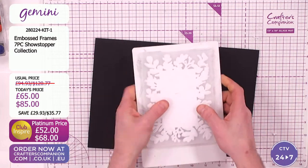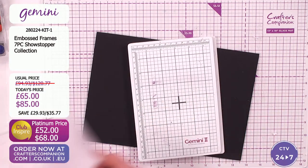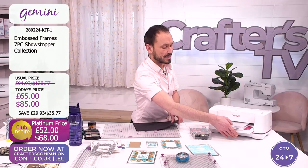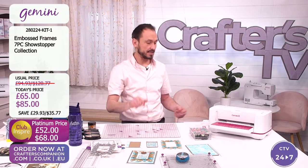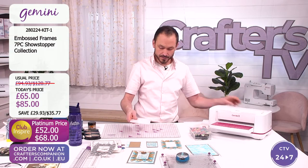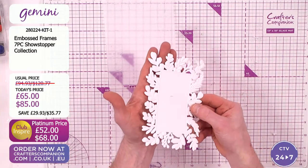So it's a 3D embossing folder. Yep. So it's our base plate, it's then our magnetic, and then it is our frosted shim. So remember, I say that every now and again in the groups, it gets asked, what is the combination for a 3D embossing folder? So it's base plate, magnetic shim, and frosted shim. And then in the middle, you've got your folder with, of course, your cardstock. So if we open that up, what we've now got is that die cut. Ah, pretty. With that perfect, crisp, clean.